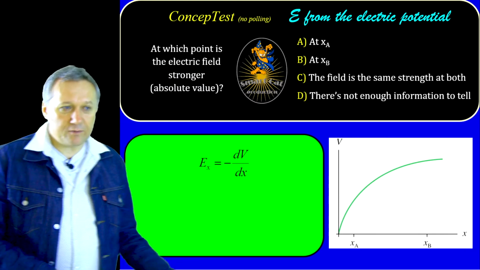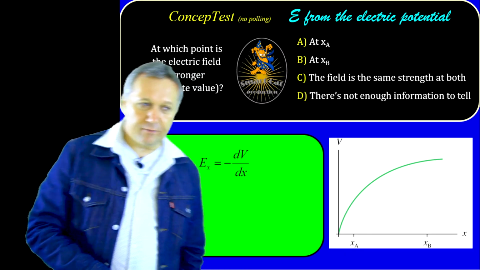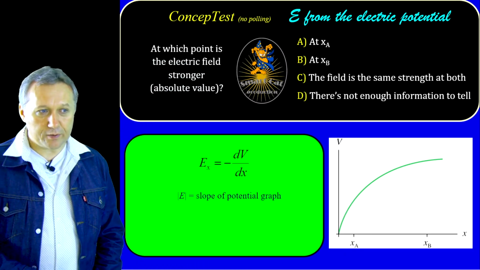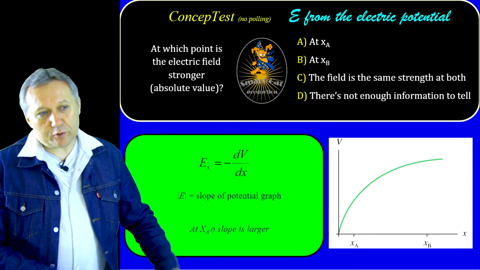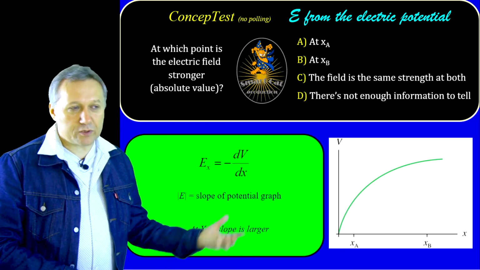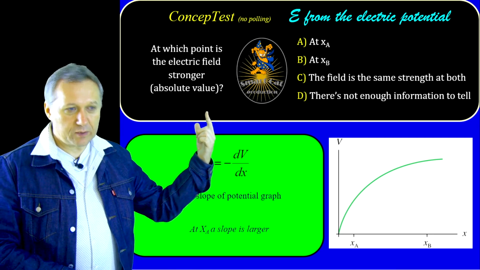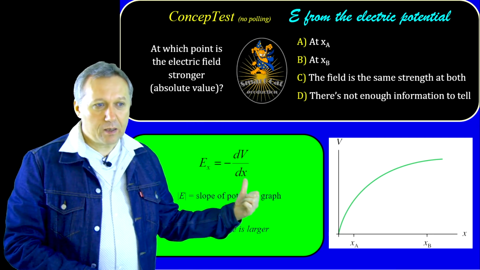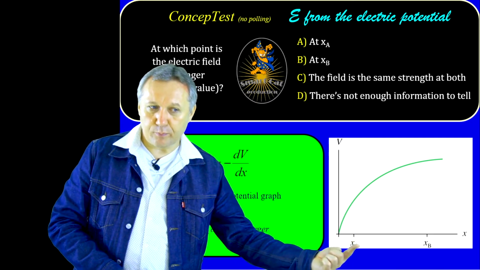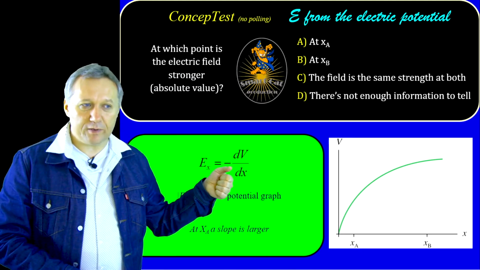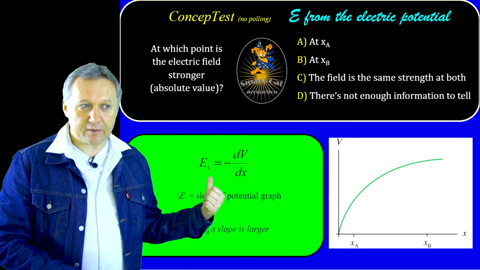So it means that the electric field is going to be stronger at point A than the value of the electric field at point B, right? And of course, we can also say some words about the direction of the electric field, although it wasn't in the question, right? But we can say that because the slope is positive in both cases, point A and point B, so dV over dx is positive, but because of the minus in front, of course, the electric field will be negative.